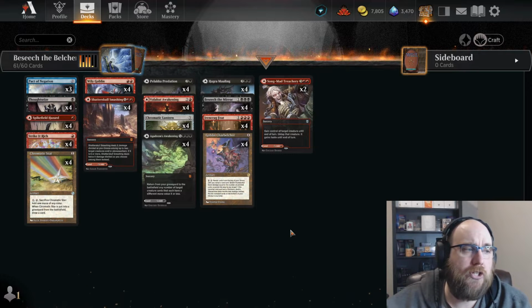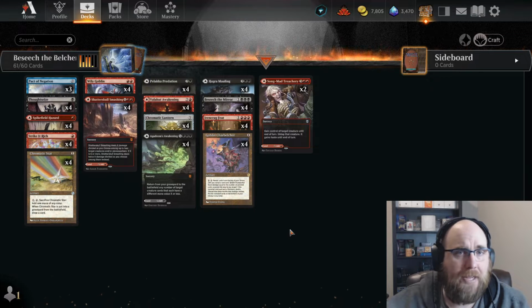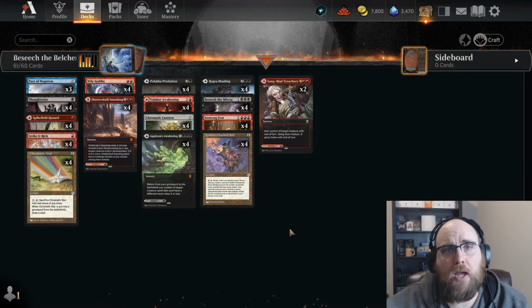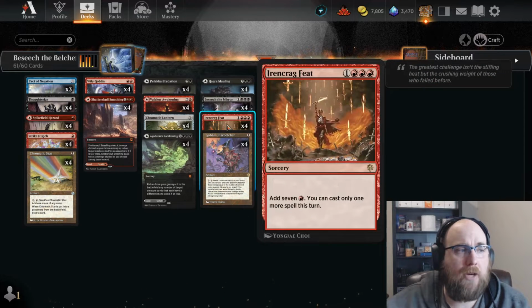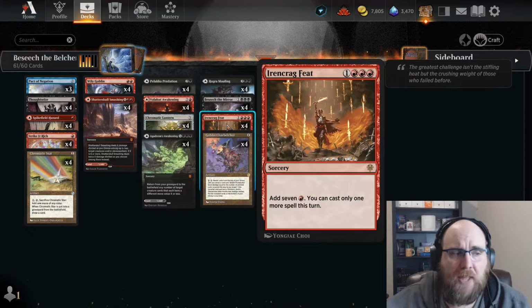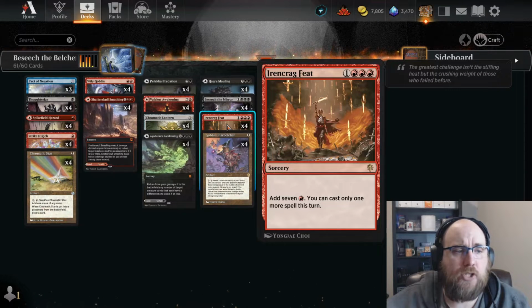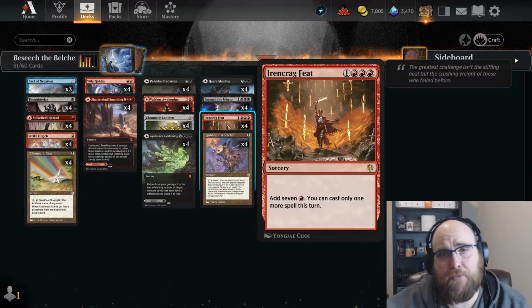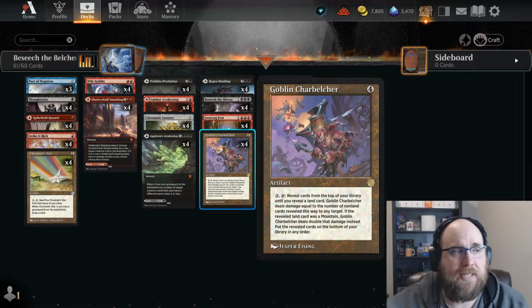So what we're trying to do essentially is play a bunch of mana acceleration. We're playing cards that give us treasures, but we're mainly going to be playing Irencrag Feat as quickly as possible. Irencrag Feat, a 4-mana red spell, just says add 7 red mana to your mana pool. You can cast only one more spell this turn. So 7 is really important because Goblin Charbelcher costs 4 plus the 3 to activate. So that's where we get the 7 from.